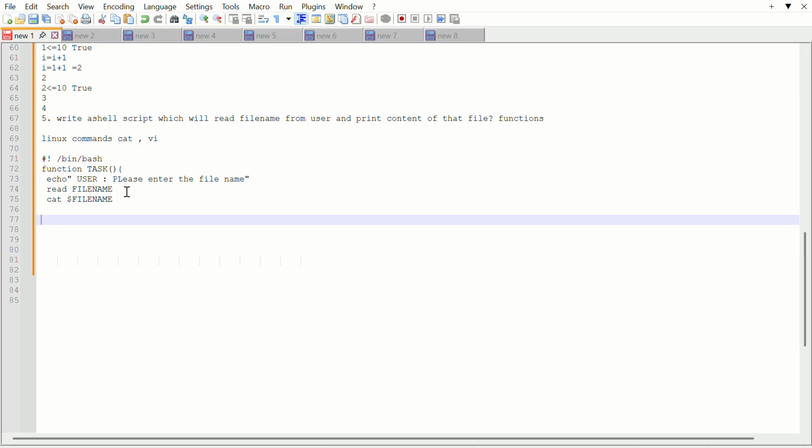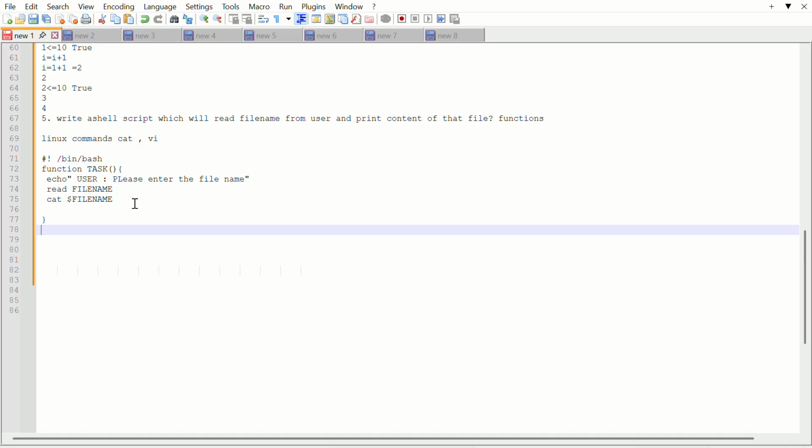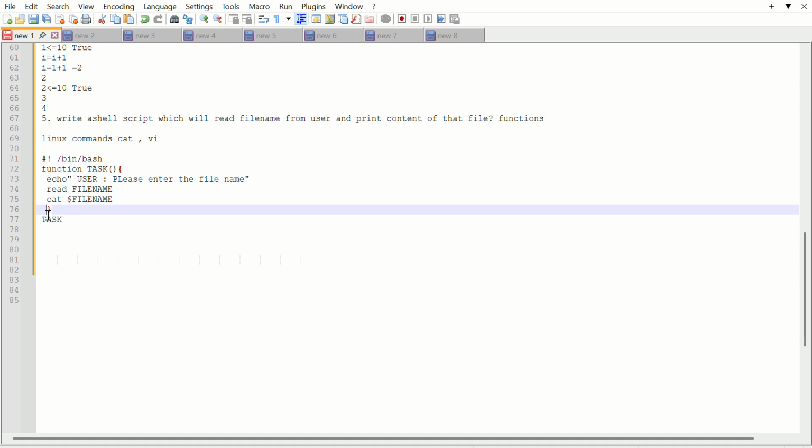So I'm closing that function, and then I am calling the function here. If we execute that, it will do this task. We already asked the user for the file name, and we print it by using the cat command.